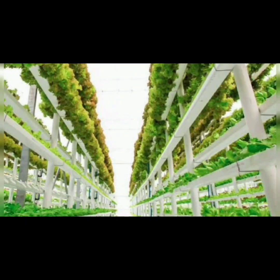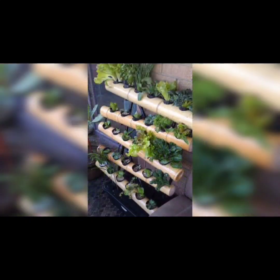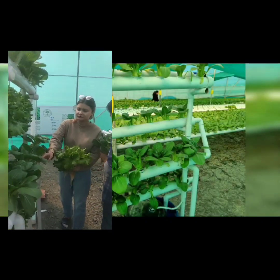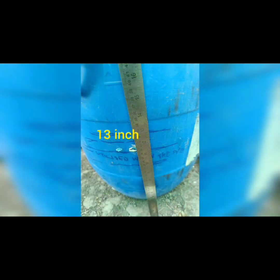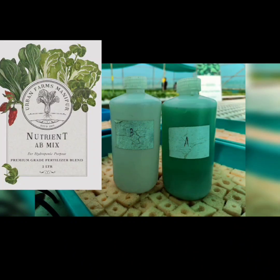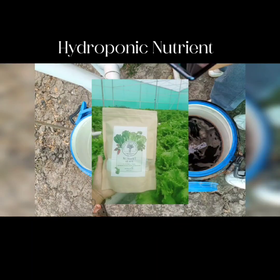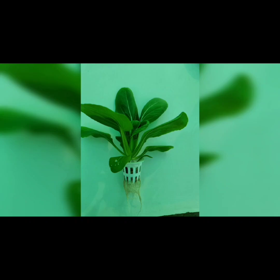Hydroponics can be set up on a terrace or small urbanized area using vertical farming — the practice of growing crops in vertically stacked layers — and can be very helpful for small-space hobby growers. Water consumption in hydroponics is extremely low compared to other cultivation systems, and precision farming allows nutrient media at precise concentrations to be maintained according to the plant type and its requirements.